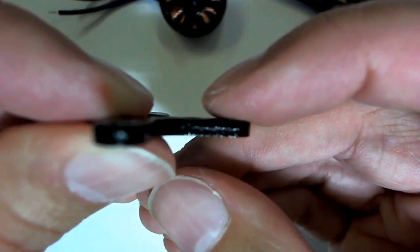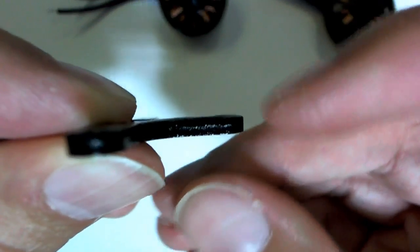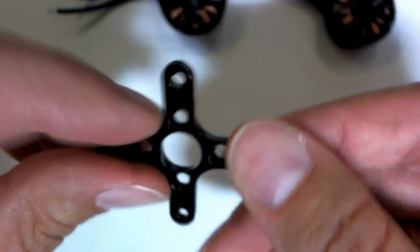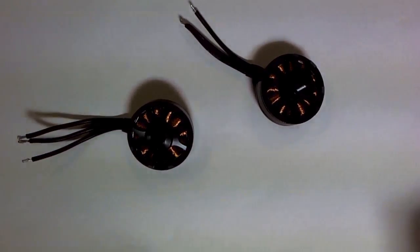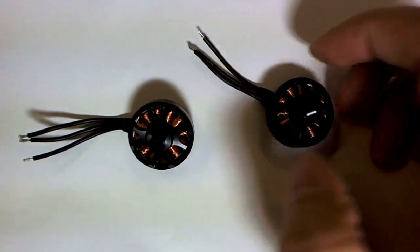The edges of it here sort of seem to round down a little bit, so it doesn't sit perfectly flat on whatever you place it on. Alright, so I'm going to spin them up a little bit and see if we can notice any differences.